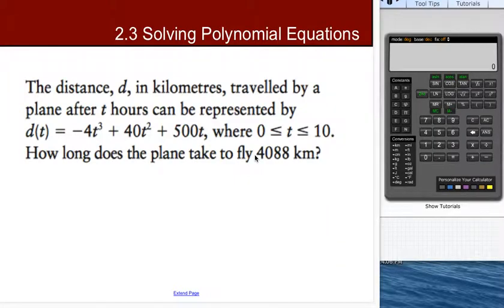Okay, our goal is to learn how to solve equations, and more specifically any kind of polynomial equation, focusing on when the degree of the polynomial is bigger than 2. We spent all of grade 10 looking at solving polynomial equations of degree 2, quadratic equations more specifically.